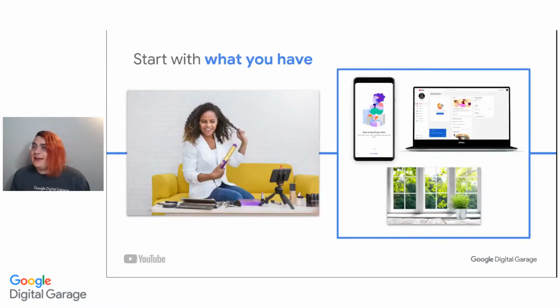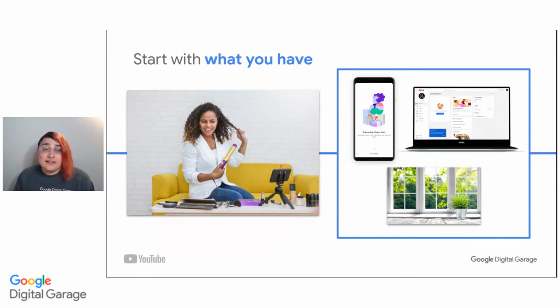And then we can get into the actual process of filming, the actual practical elements of filming. Now, when you start out, you don't need a lot of expensive equipment. You probably have a good piece of equipment for filming in your pocket right now. And it's your phone. Most phones have got really good cameras. That's a real selling point for them nowadays. You've probably got a better camera in your phone than a webcam or than most cameras that you can buy for a reasonable amount of money.